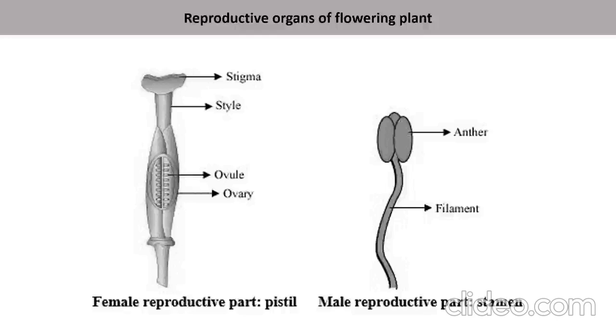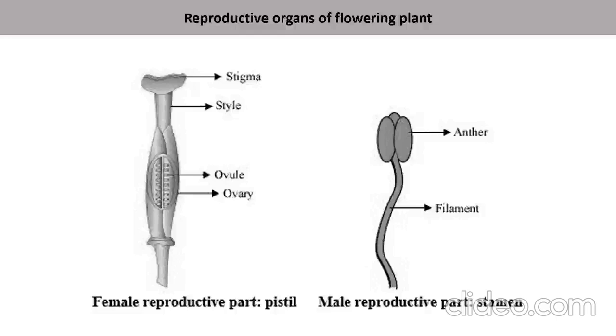So, the function of style and stigma. There has to be something which will receive these pollens, right? Ovaries cannot be present out in the environment. It can never happen that ovaries are literally present outside the flower and the pollens will just come and stick on it. That will never happen.